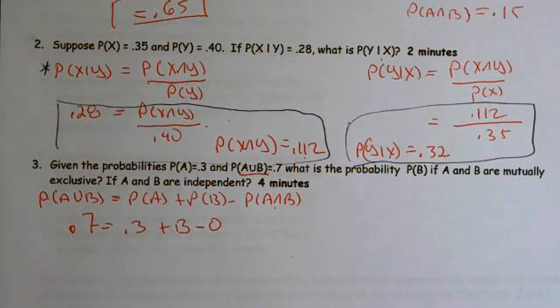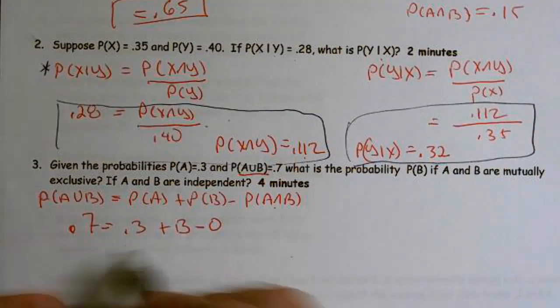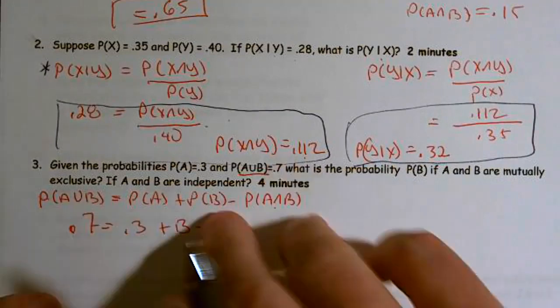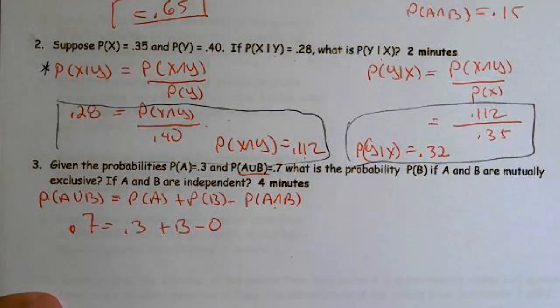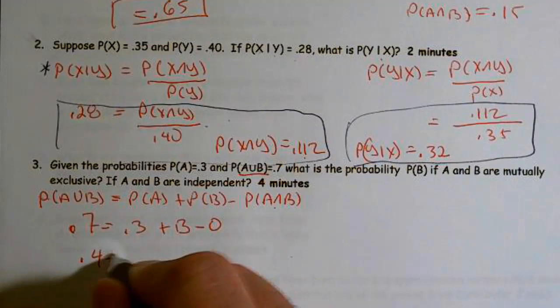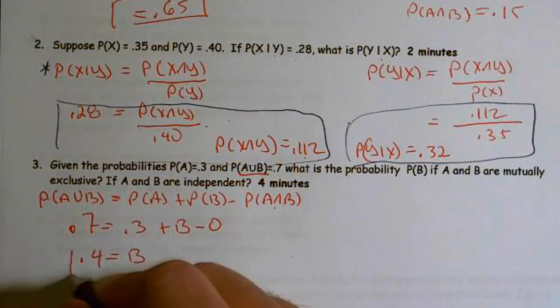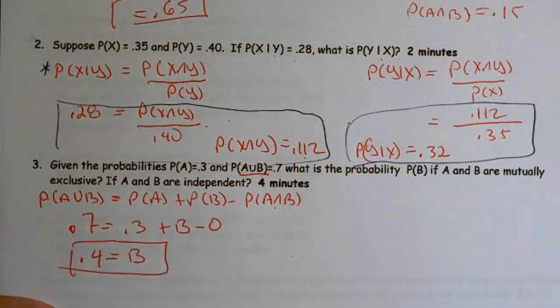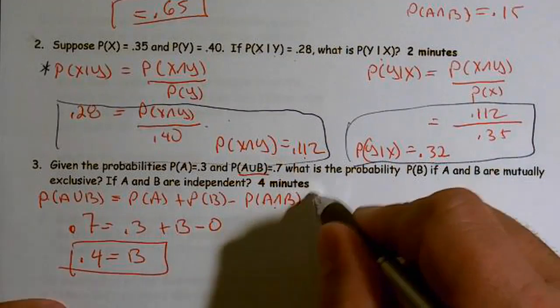All right, I think for a lot of you, it would actually help if you wrote down that you're subtracting 0 so that you don't forget what you're doing. But it's not required. If you just want to go, hey, I dropped it off, that's fine. So I do my subtraction and I find out 0.4 equals B. And so that would be the case if they're mutually exclusive. And I need to label that as mutually exclusive. I'm not doing it here just to speed things up for the video purposes.